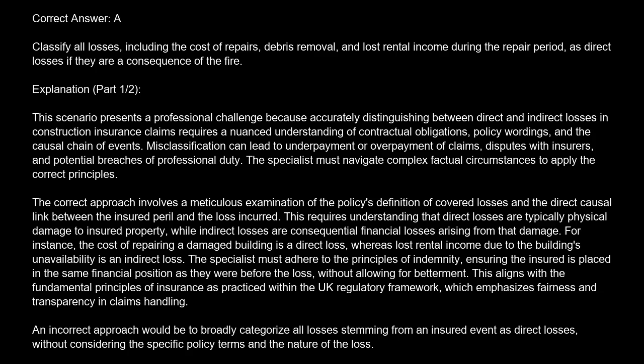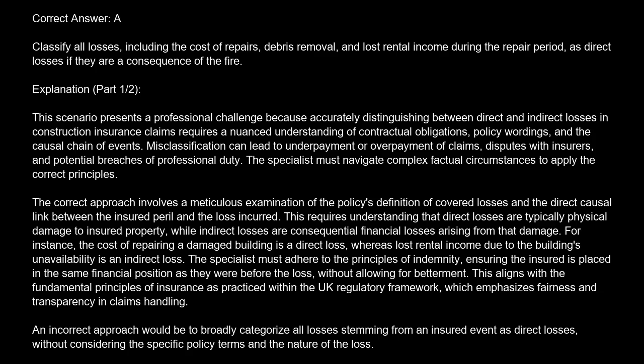Explanation. This scenario presents a professional challenge because accurately distinguishing between direct and indirect losses in construction insurance claims requires a nuanced understanding of contractual obligations, policy wordings, and the causal chain of events. Misclassification can lead to underpayment or overpayment of claims, disputes with insurers, and potential breaches of professional duty. The specialist must navigate complex factual circumstances to apply the correct principles.